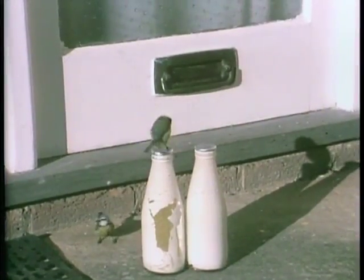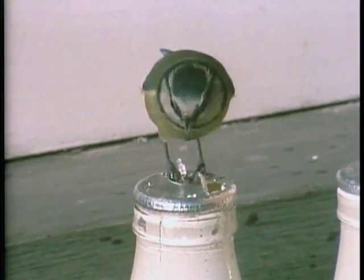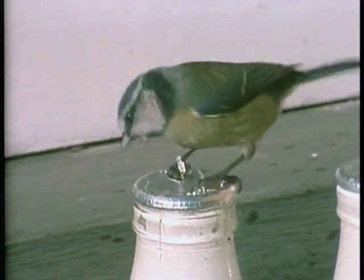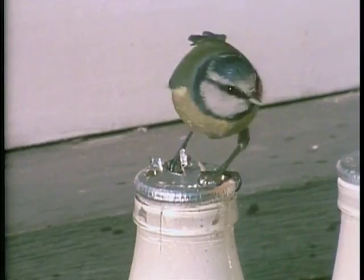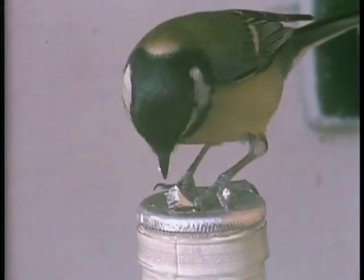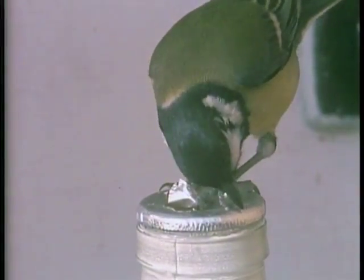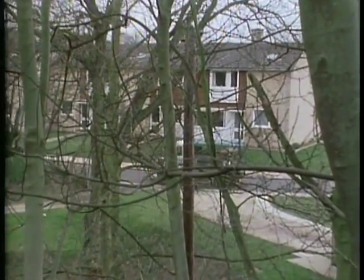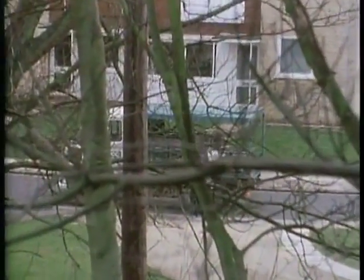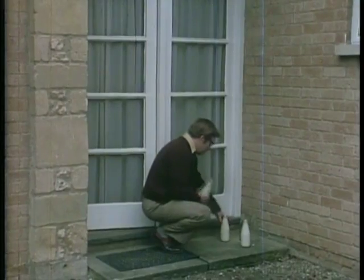The birds were fooled, but blue tits and great tits reacted quite differently. Blue tits apparently refused to believe it — they would move to another part of the same lid and try again up to eight times, as if hoping there might be milk there. Great tits, on the other hand, made a quick, disbelieving check and immediately seemed to get the picture and give up. My plan was quite simply to put out enough dummies to make the rewards so few that it wouldn't be worth the effort — they'd get so many failures they'd learn not to do it.